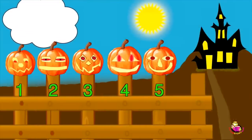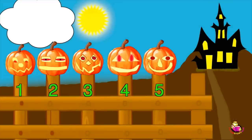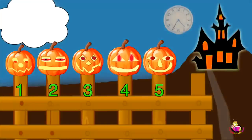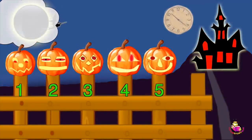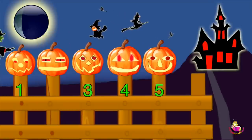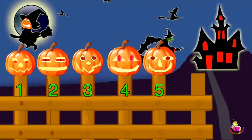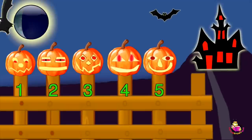Five little pumpkins sitting on a gate, sitting on a gate. The first one said, oh my, it's getting late, oh my, it's getting late. The second one said, there are witches in the air, there are witches in the air. The third one said, but we don't care.